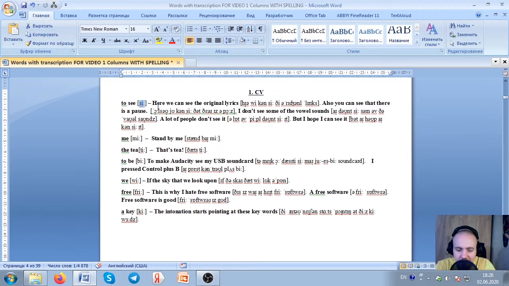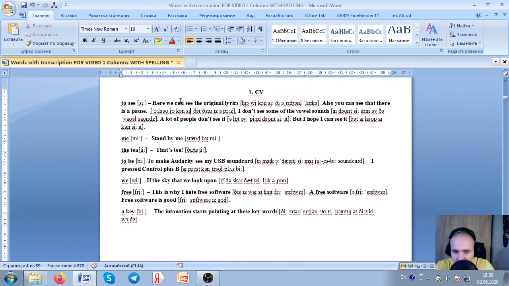Just copy this into the Control F searching field, and then you find all the phrases where I use this word. And as you can see, there are lots of them, especially with the word "see", because I use it a lot. As you can see, yeah, here we can see the original lyrics.